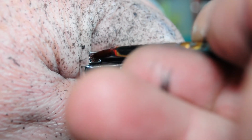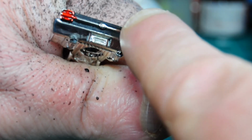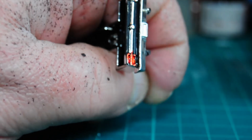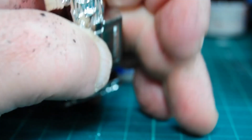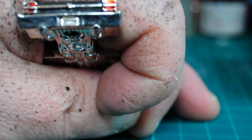And I'm putting in tail lights. What I do is just dab it in, because it's raised detail. Just smear it off and the paint stays in the recess, and you get your raised detail chrome. Does quite a good job.